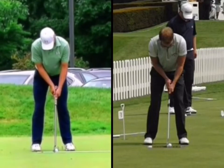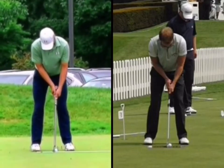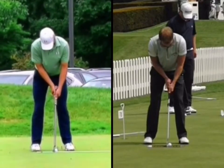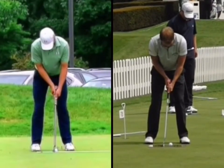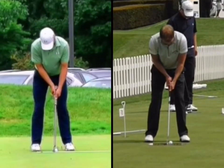Just helps to release that pressure and tension and get it moving a little bit. Whereas you'll see Danny on the right hand side there starts from a much more static position. He's in that position and he's happy just to get going from there. So, you know, again, slightly different. Probably the biggest difference here, and the biggest difference I'd like you to be aware of in their strokes and understand how this can impact on your stroke, is in their head position.